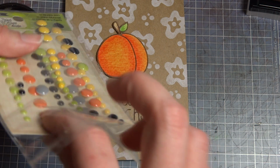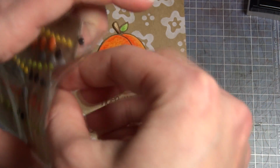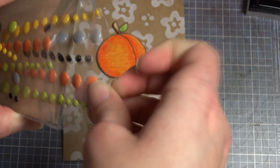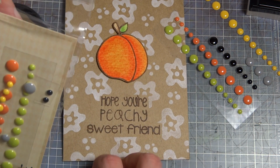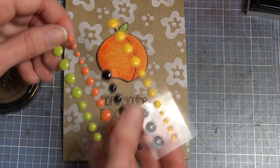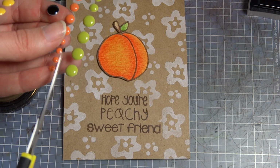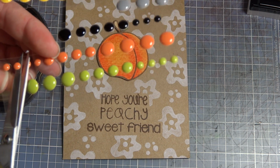So next I wanted to add just a little bit of dimension to it, so I pulled out some enamel dots, and I found some orange ones that matched my coloring pretty good. And so I'm just going to add two little enamel dots to my little peach, just to add a little bit of dimension. And of course I just cut them out and placed them on my peach to make sure I liked them there.